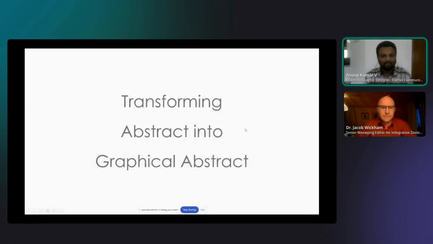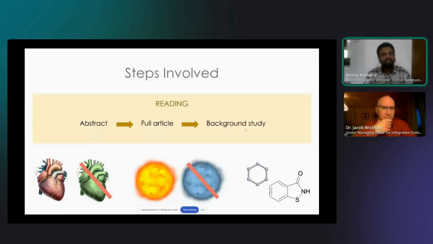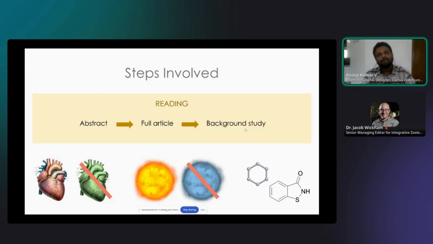So here I begin. When you give us a science article for converting it into a graphical abstract, we first read the abstract, then we read the full article, and then we go for a background study so that whatever we draw or illustrate will be scientifically correct.